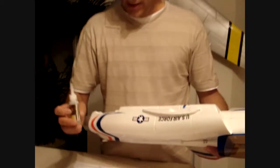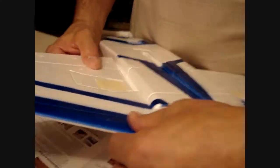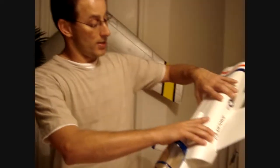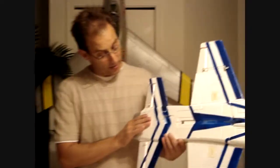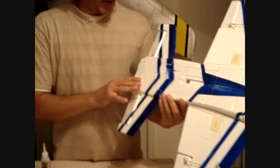We're going to go ahead and install the left wing and we're going to use some CA glue and some accelerant. You want to be careful that you don't get this on your fingers. We've got both wings on now — the glue has set up and she looks real good. There's the top of the fuselage, both wings are on and glued. The horizontal stabilizer is also glued on to the back of the tail section — it's the same process as the wings, so I've got that completed.